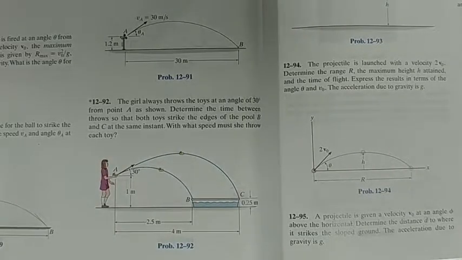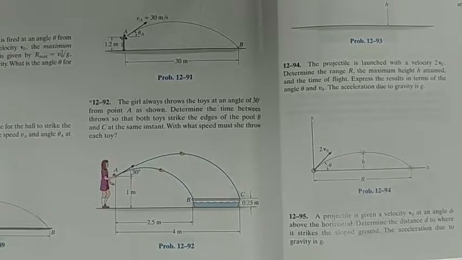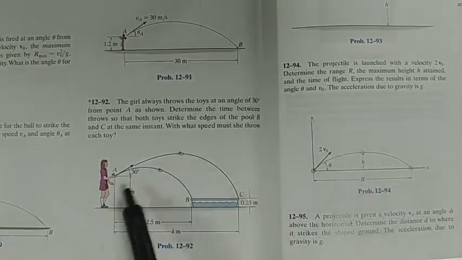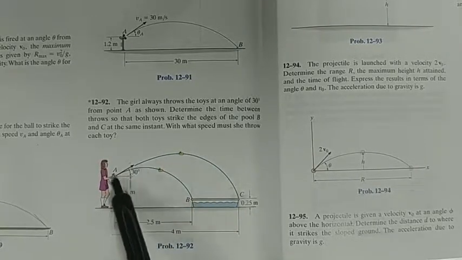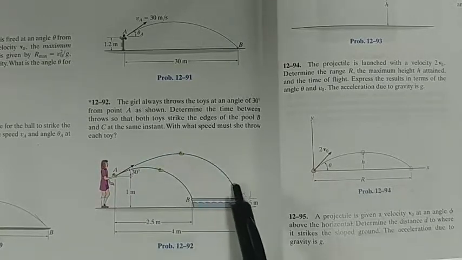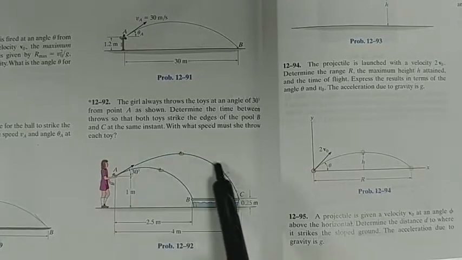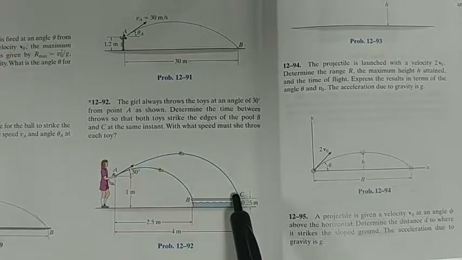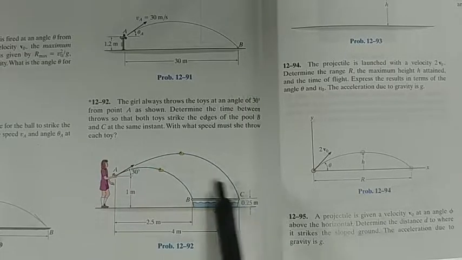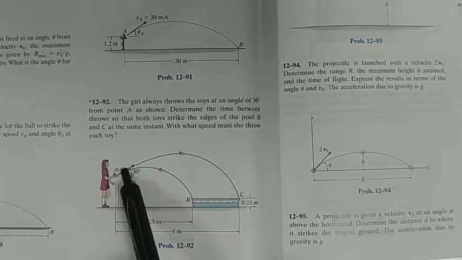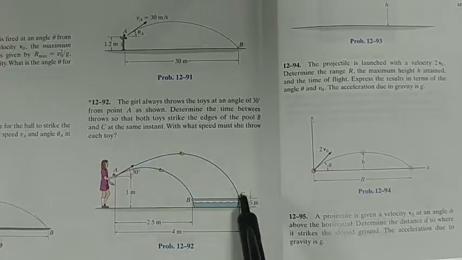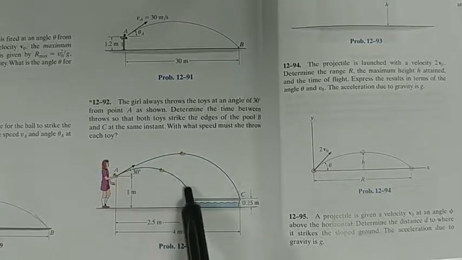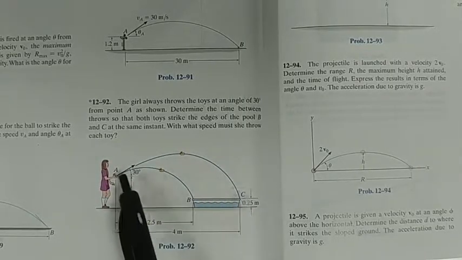Okay, so just maybe pause the video and try to consider exactly what's happening. Okay, so I'm so happy you paused the video. What's kind of happening here is she throws this first toy at an angle of 30 degrees with an initial velocity, and it has this projectile motion and hits point C, and that takes a certain time. Then she waits a certain time and she throws the second toy at the same angle and it hits B at the same time that that one hits C. So obviously the time for B is shorter than the time to get to C.